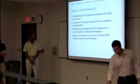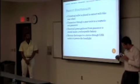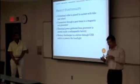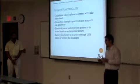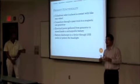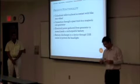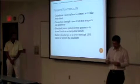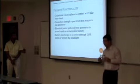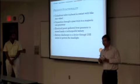Okay, so just to do a basic run through of how the device would work. This is our alpha prototype. First section would be the friction roller. That is a cylindrical roller that will be connected to the gear train and then to the magnetic coil generator. From this part, where it's converted from mechanical into electrical energy, it will be sent to the battery.